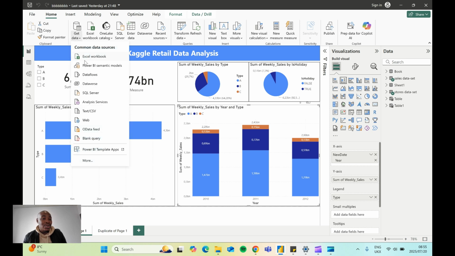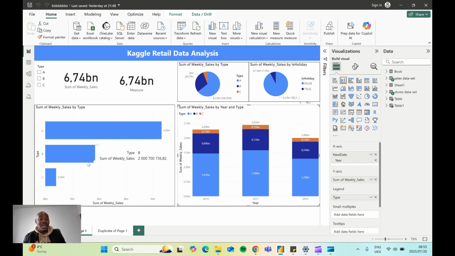So this allows you to choose data from an Excel or Power BI semantic model, dataflows, datamarts, and all of these different formats. But we're going to look at them one by one, not really all of them, but some of the core ones that you essentially need to know. If the data source that you're looking for is not here, you just need to click More. So in the exam, they might even test you on certain things.